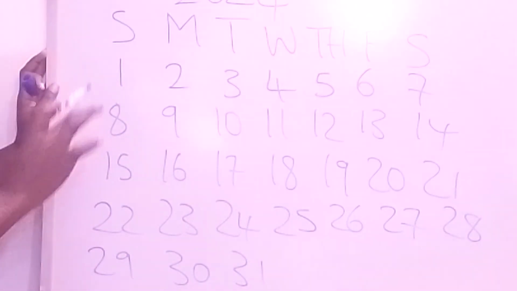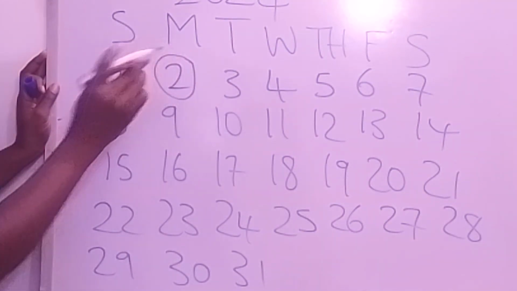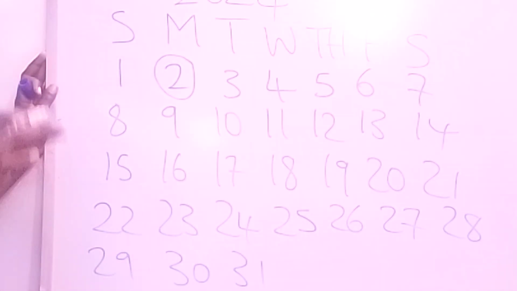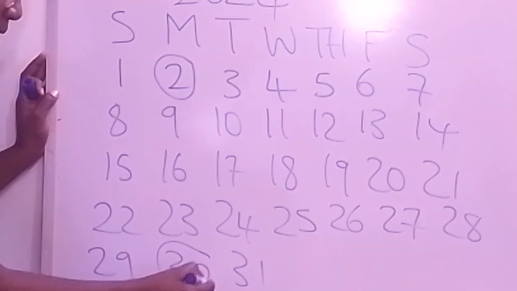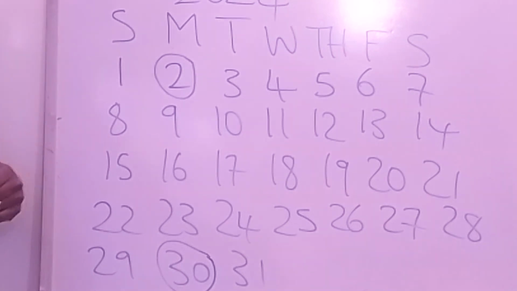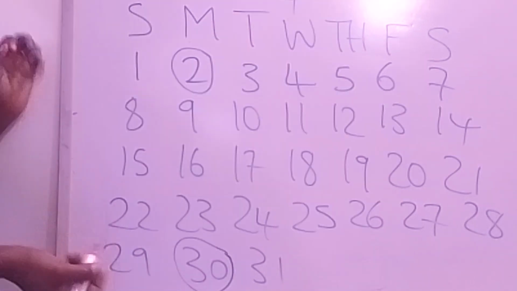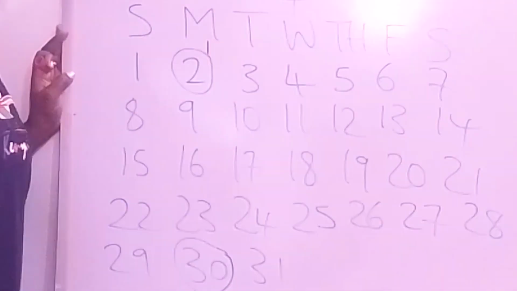Okay, so let's say this woman's menses came on the 2nd, and the next one came the same month on the 30th. Let's count her menstrual cycle length together. This is going to be the one. Remember, you start counting from the very first day.